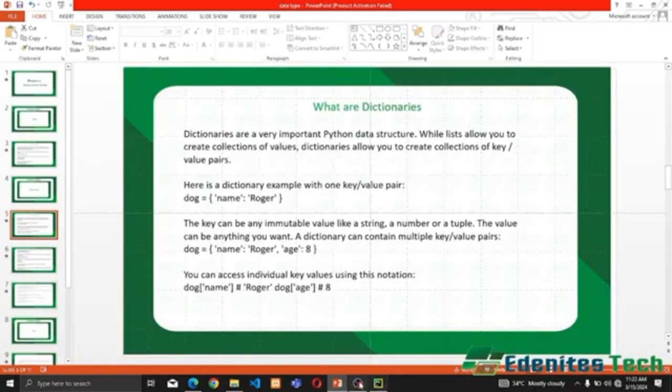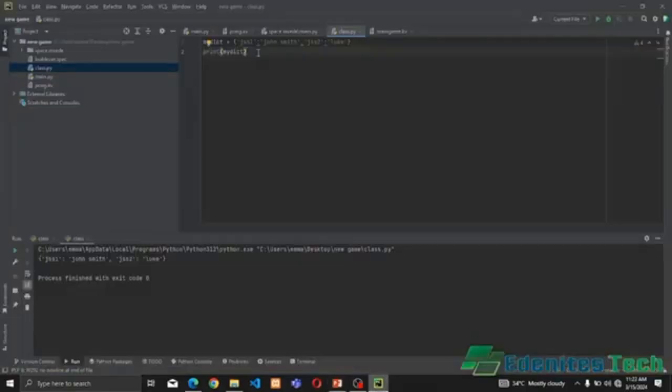So now we can actually print the value of a particular key by just accessing that key. We want to print the value of just one, meaning the student that is in just one. So we can go like this. So we have John Smith.